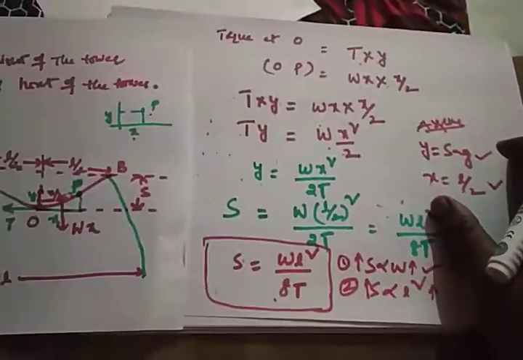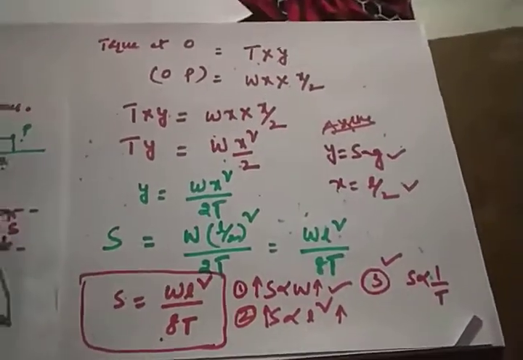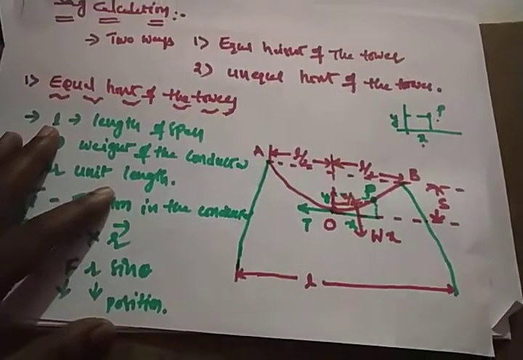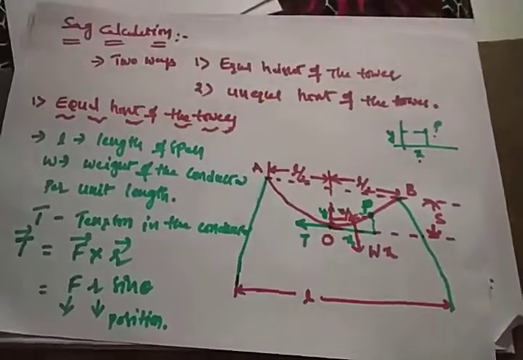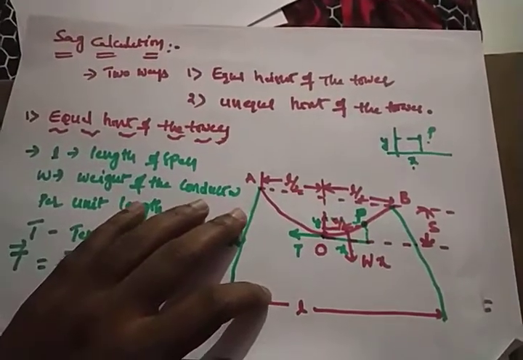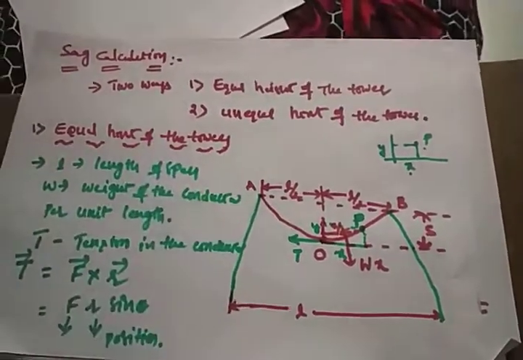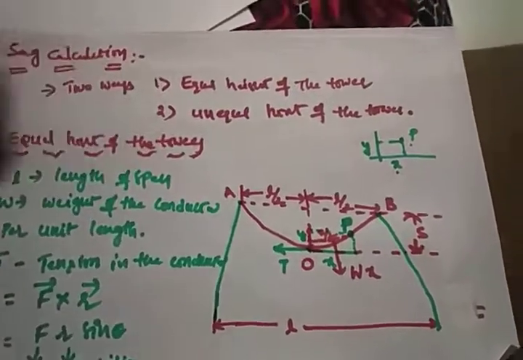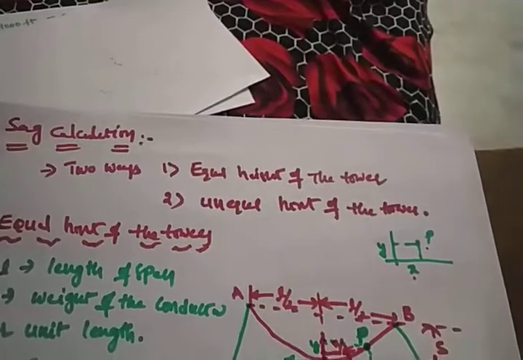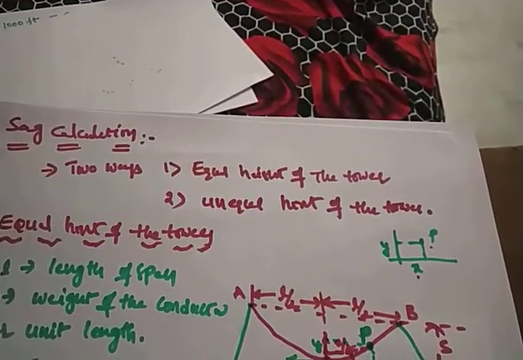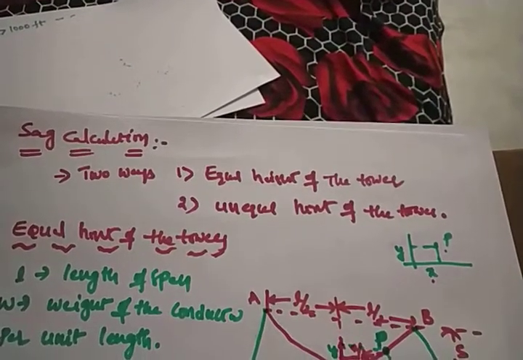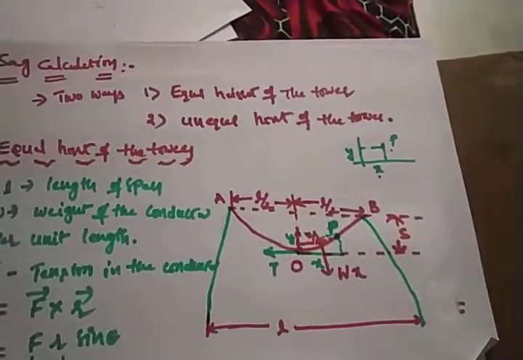So this is about the sag calculation while erecting a transmission line which has two towers of equal heights. If the two towers are of equal height, this is the formula to ensure that the perfect sag will be maintained. If you put the perfect sag, it means a good design consideration. You will get a better result, for ice loading and climatic conditions, so the tension must be within the limits.